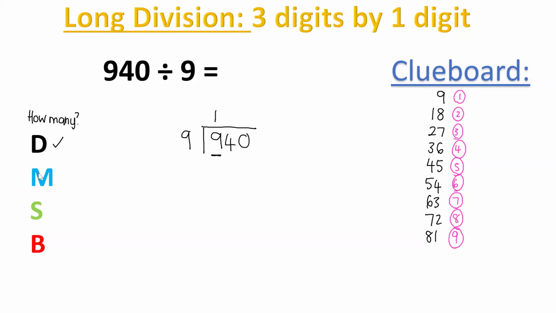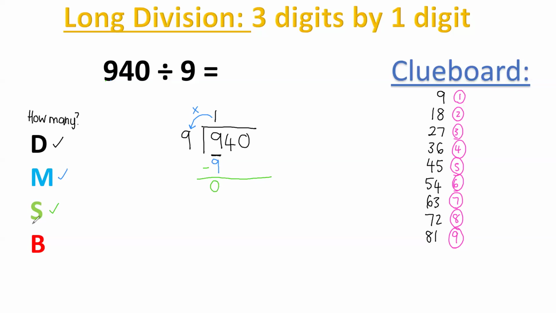Next step, I'm in blue and I want to multiply. So I first place a tick, and to multiply it, it will be 1 multiplied by 9. 1 times 9 is 9. So I place the answer at the bottom. Next step, I'm in green and I need to subtract. So I place my tick. Once I've placed my tick, I ask myself, what is 9 minus 9? So 9 minus 9, we know the answer is 0.